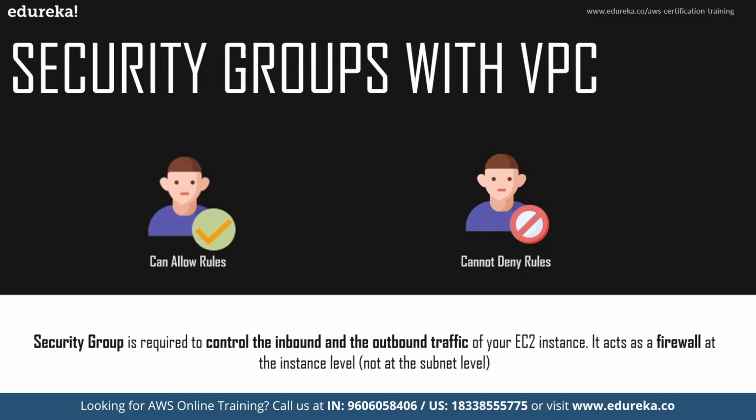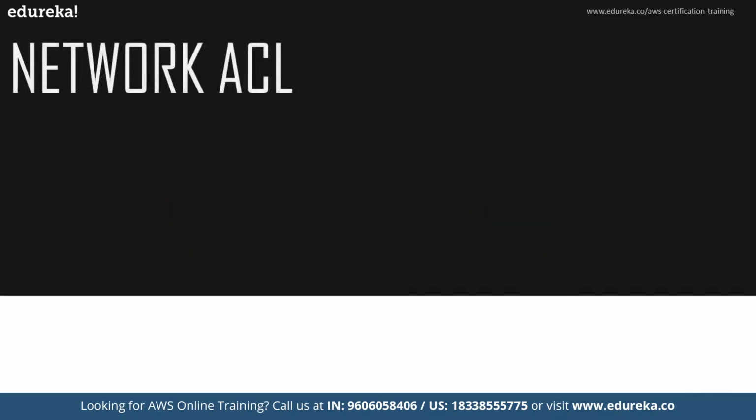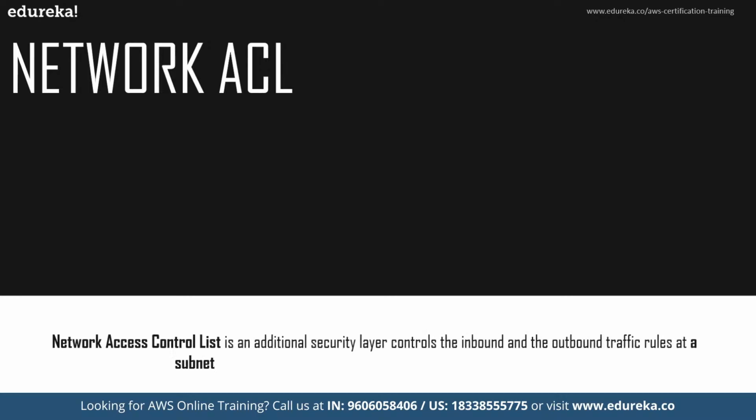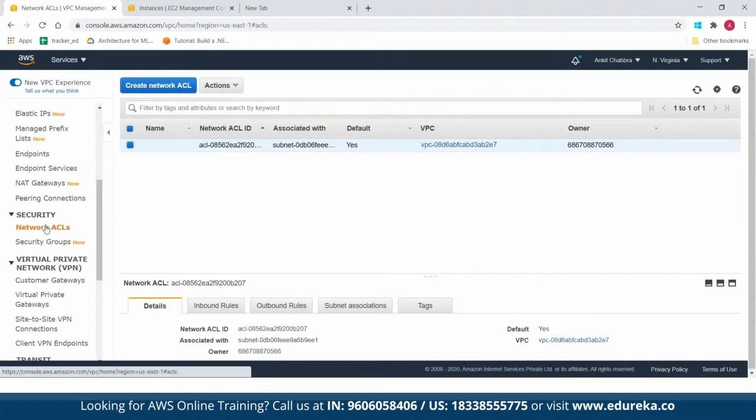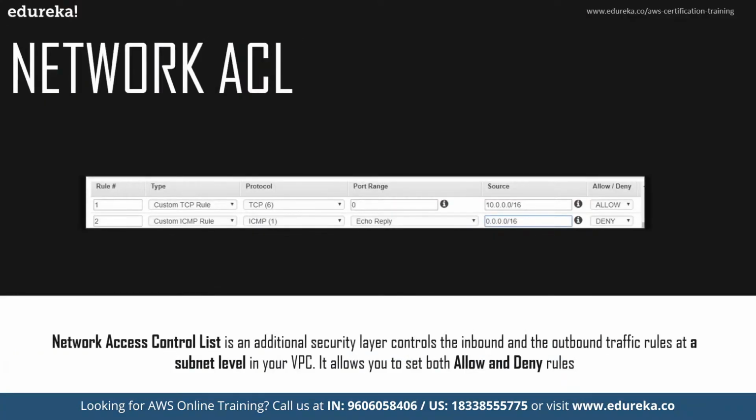AWS also provides us with an extra layer of security by the name Network ACL, Network Access Control List. It is one of the features in AWS. As you can see here, this is the default ACL, or NACL, which has been created. We can assign a Network ACL to each of the subnets which we created.